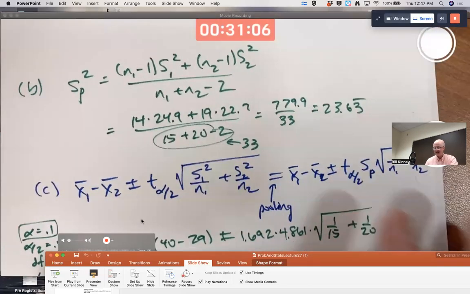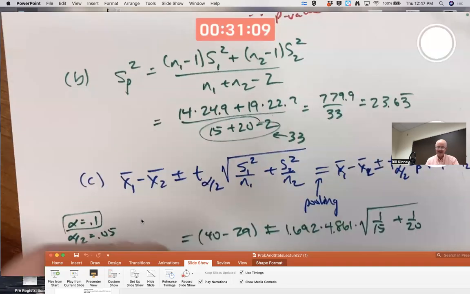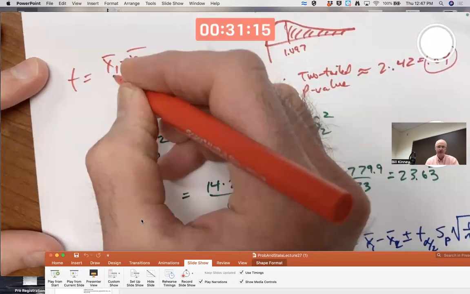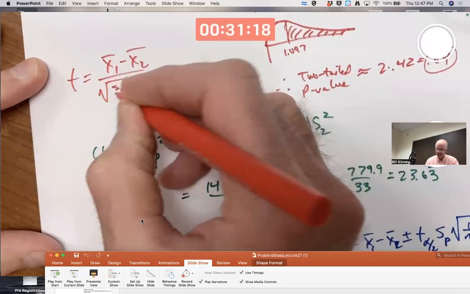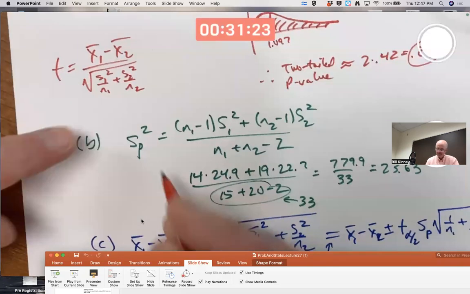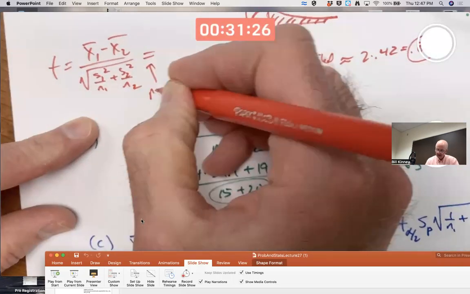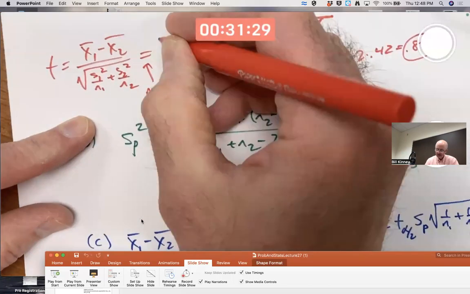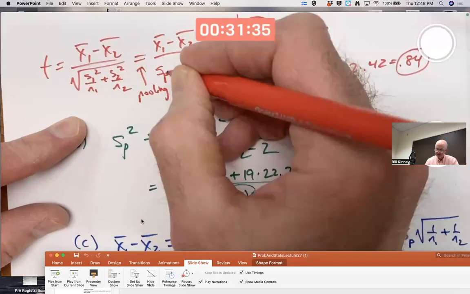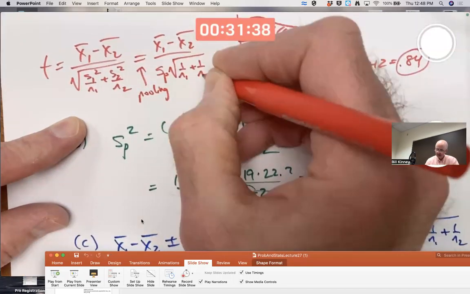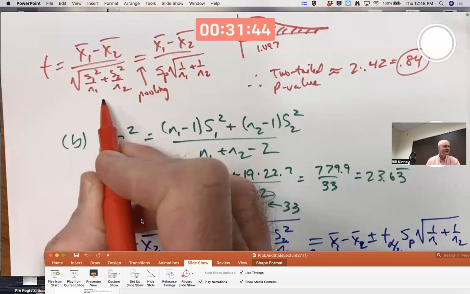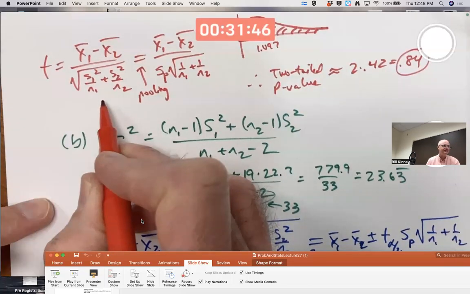If we do the hypothesis test, again, the test statistic is a T statistic. It would be x1 bar minus x2 bar in general divided by the square root of s1 squared over n1 plus s2 squared over n2. But for pooling, you could simplify the bottom to the pooled standard deviation times the square root of 1 over n1 plus 1 over n2. When you pool, you'd use n1 plus n2 minus 2 degrees of freedom. If you don't pool, use Satterthwaite, or more likely use your technology.